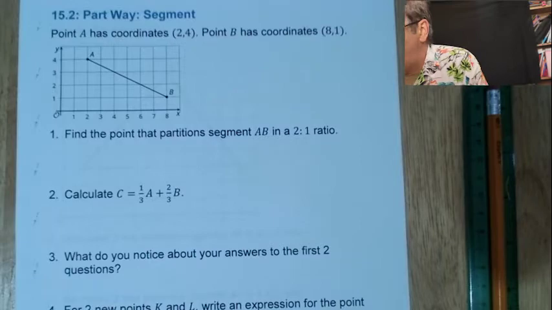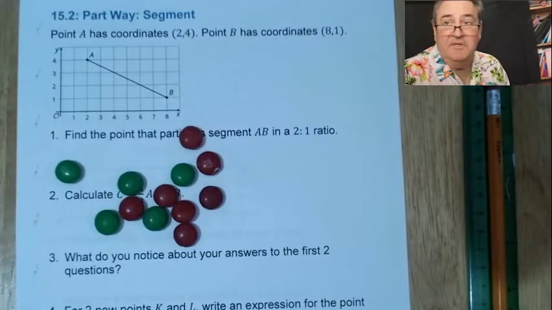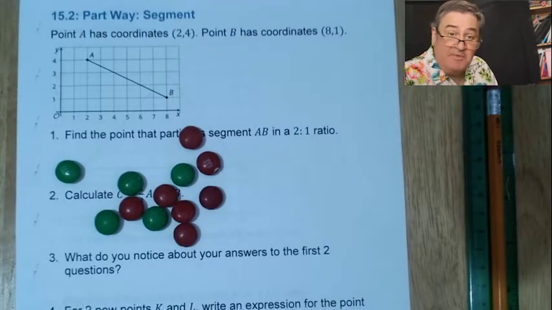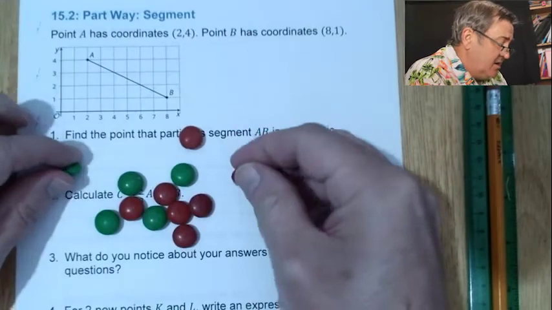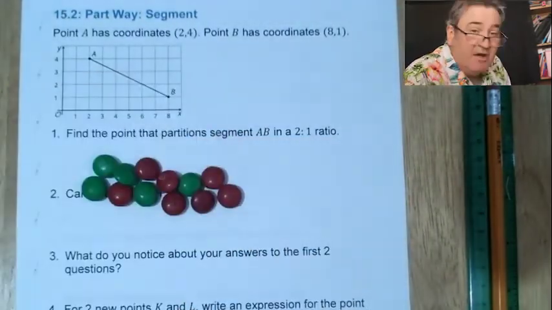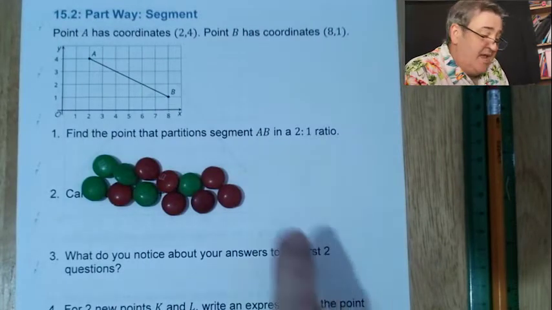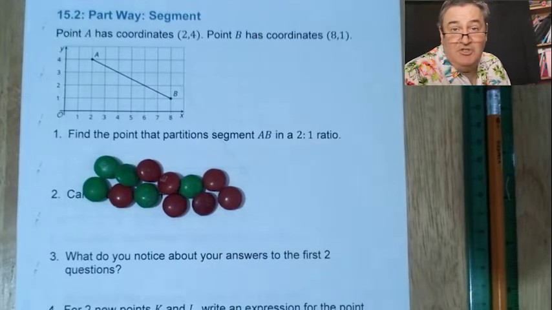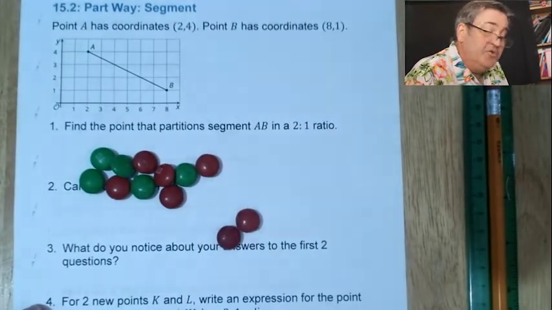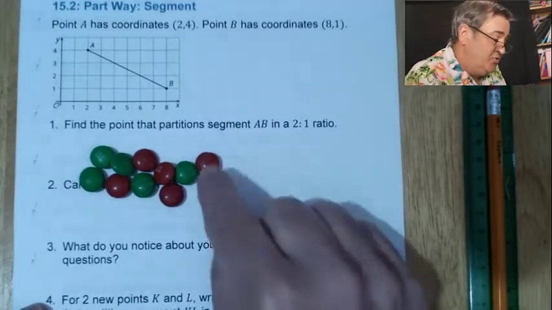Let me give you an example. I have some M&Ms. And if I were going to take all these M&Ms I have, how many do I have? 2, 4, 6, 8, 10, 12. And I'm going to share them with you in a 2-to-1 ratio. That's how this would work. I would take 2. That's 2 for me. And then you would get 1.